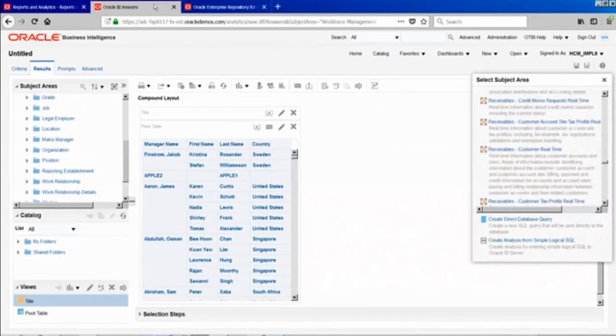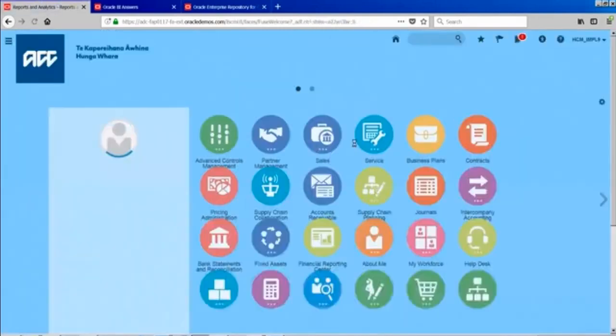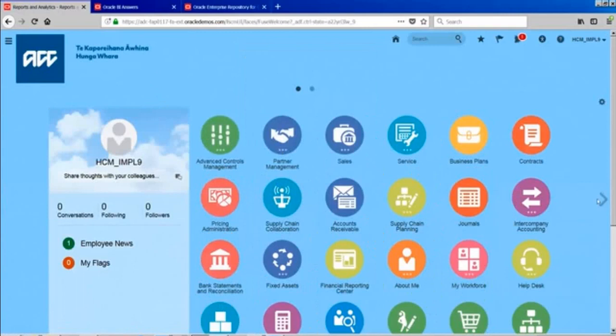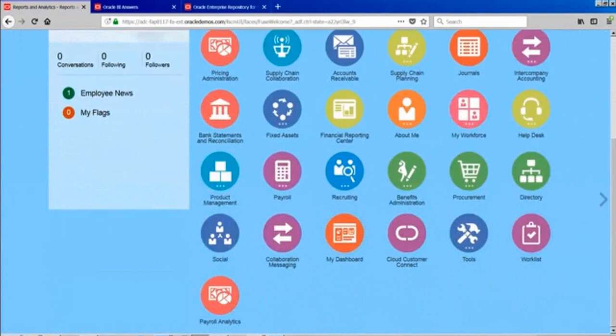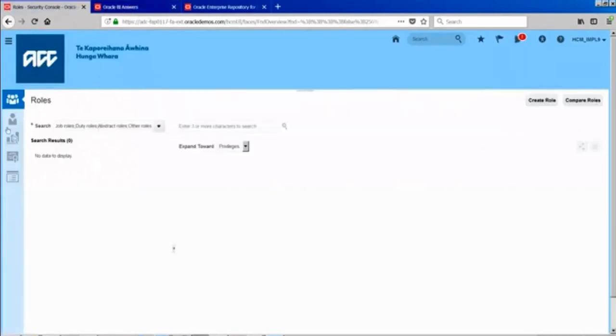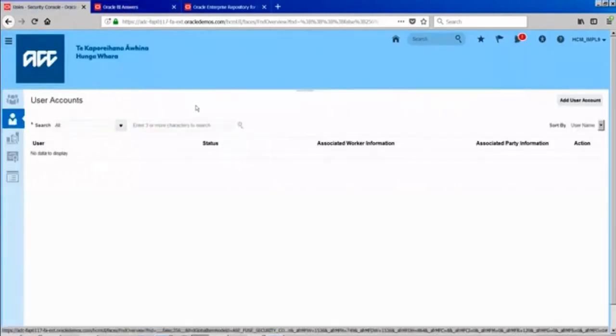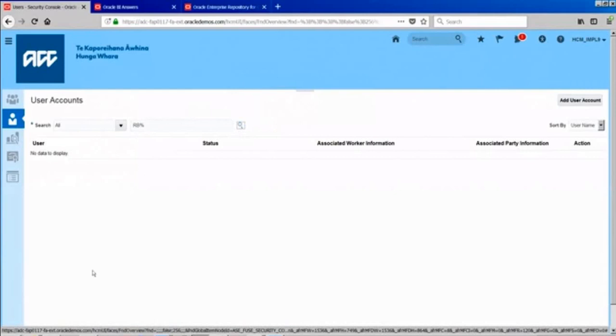Let us take a fresh employee. So what I will do is create a new employee who doesn't have access to any roles except the employee role. I'm not sure if we have anyone like that who has only the employee role. I think we didn't create anything here, I guess. Yeah, I think it's a new instance.